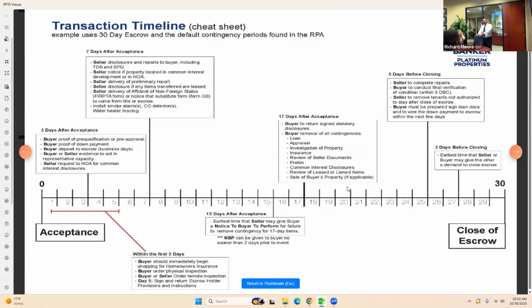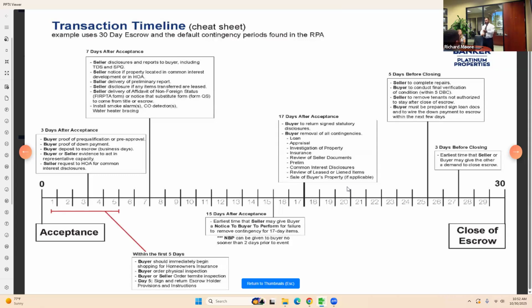And the other way out is if they give you a demand to close escrow 3 days prior to closing, and they don't close on that day, then the seller can cancel. That's their other way out. So that's the only 2 ways that they can get out, right? So what if they send them the repairs and the seller says, we'll repair this, but not that. It's negotiable. So within the 3 days, it keeps going, right?